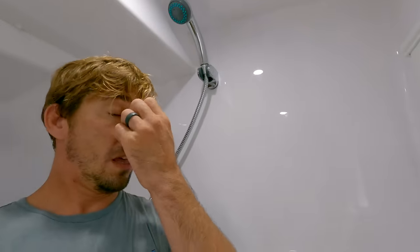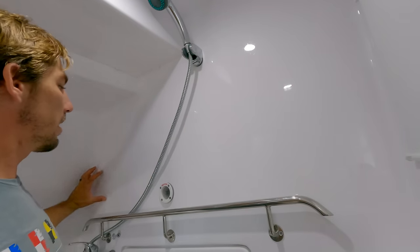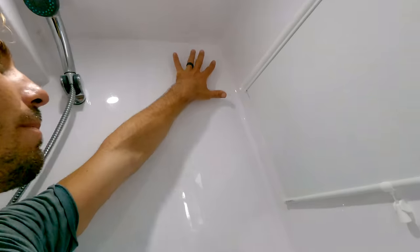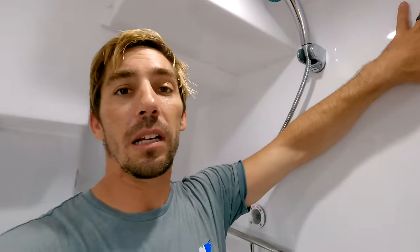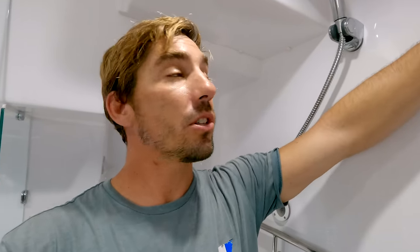All right, so this is our master shower on the porthole, and we just mounted the membranes on the back side of this bulkhead right here, right above this little fire extinguisher port. And I think that the perfect spot for the control panel is gonna be up in this corner. Now, it makes sense location wise. There's a perfect empty bulkhead space right here, easily accessible, and the back of it where all the connections are made are right where it needs to be, at least for the membranes.